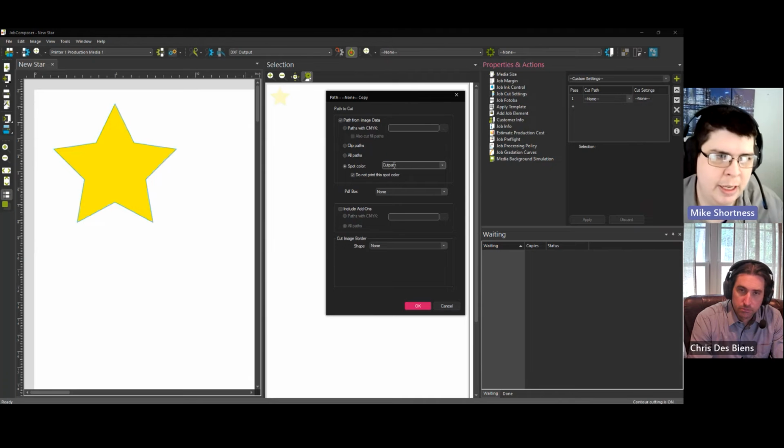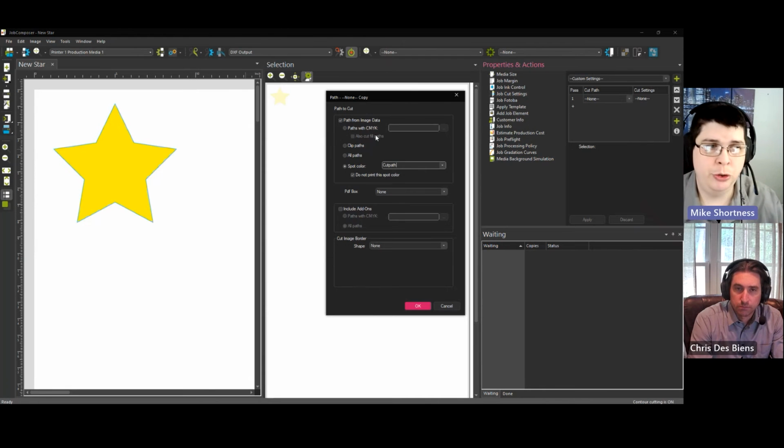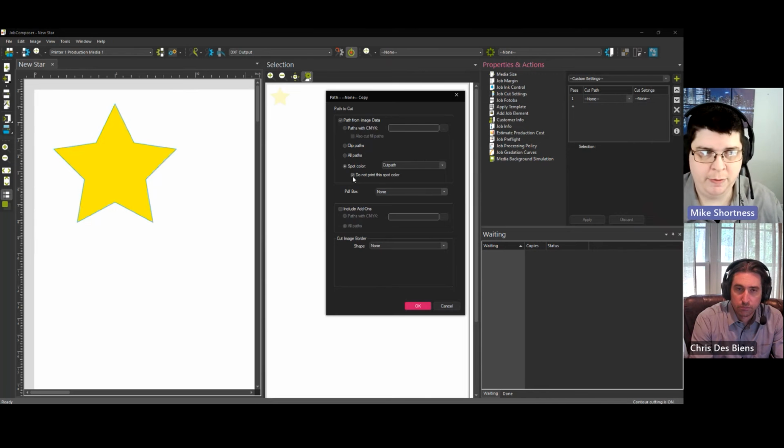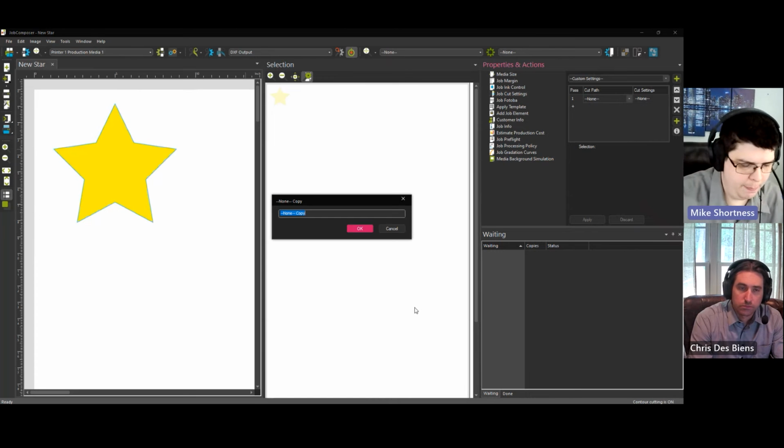So like I said, it is case sensitive. If you were using a CMYK path, you could do that on the top. But since we're using a spot color, we're going to do this on the bottom here underneath the spot color section. And if you didn't notice already, there's a little checkbox here to not print that spot color. That simply doesn't print the spot color in the artwork, so it doesn't interfere with the actual image itself. So that's always really great to have. That option is only for spot colors. That's why I recommend using them in particular. So I'm gonna hit OK, and then give it a little name.